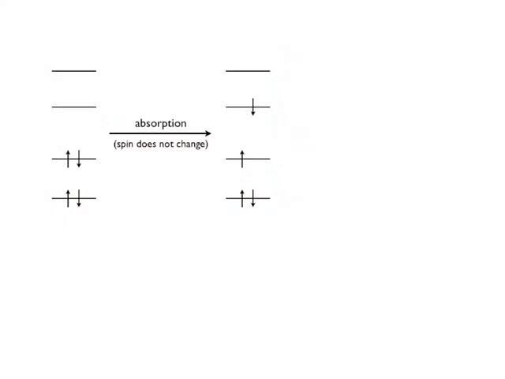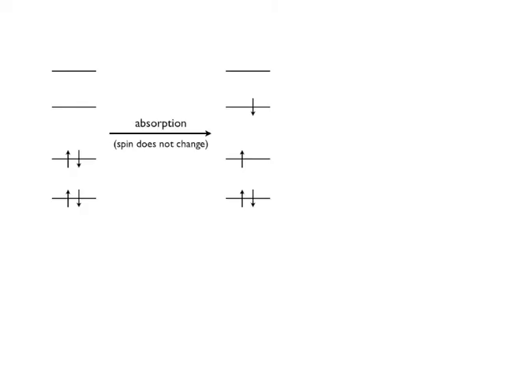Notice that we used a down arrow to represent the electron that was moving from one molecular orbital to another to go from the ground state to the excited state. That's because there's a spin selection rule. The transition is only allowed if the spin doesn't change. The down arrow represents an electron that has an m sub s quantum number of -0.5, and that can't change in the course of the absorption for the transition to be allowed, and the same is true in the emission. Fluorescence occurs when the spin state doesn't change, going from the excited state back to the ground state.